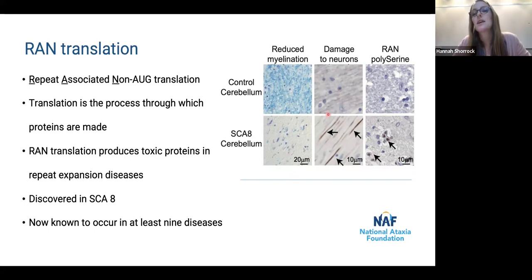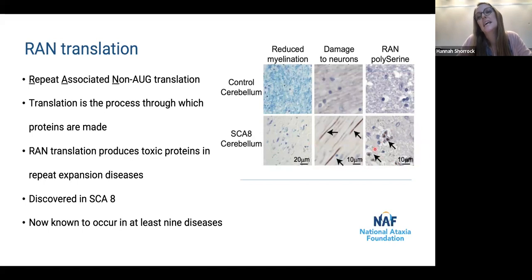And what we can also see here is that actually in SCA8, as well as our neurons not having that insulation how they should, the neurons are also starting to break up and be damaged. And this is something that we can see by looking at neurofilament H, where you can see that we have these big, thick bands of neurofilament, which indicate that there is damage to those neurons.